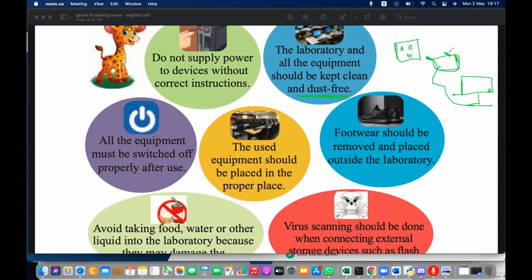So what can you do now? Think about the incident. Properly connect the wire. Yes, properly connect the wire, but before connecting it, you have to ask your teacher why it is unplugged. Otherwise, let's think about the situation: we will get an electric shock. Sometimes it is unplugged due to some error, sparking or something. Because of that reason, it is unplugged.